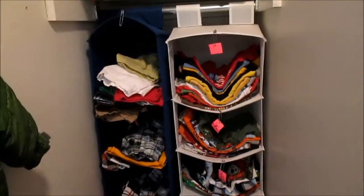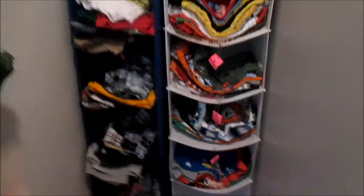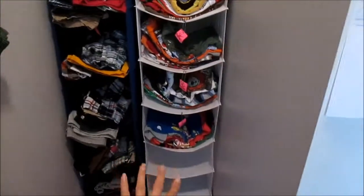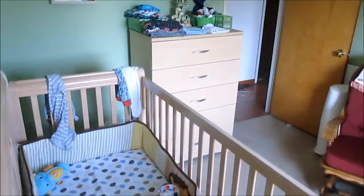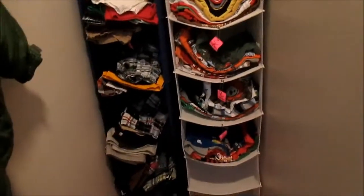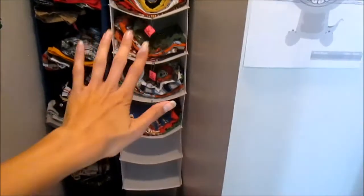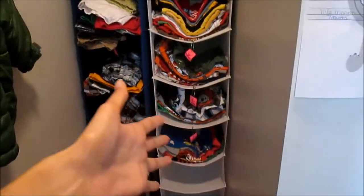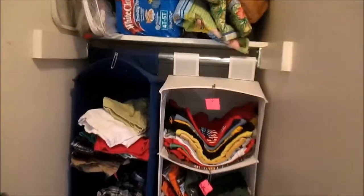Okay, so now we're in my son's closet and my favorite part of his closet are these organizational hanging bins. I just have two sitting right here and basically these are all his off-season clothes that fit him. He's wearing 24 months right now, so these are all his 24-month summer clothes. I just switched out his summer and winter clothes — I put his winter clothes over in his dresser because it's getting colder and it's becoming winter. So not all of the summer clothes are packed away, but they're in his closet just sitting there waiting for next summer. And if any of those still fit him, they'll go back in his dresser, but I'll have to go through all of them next summer. So that's his organization for his closet.